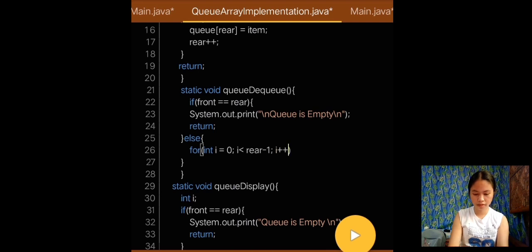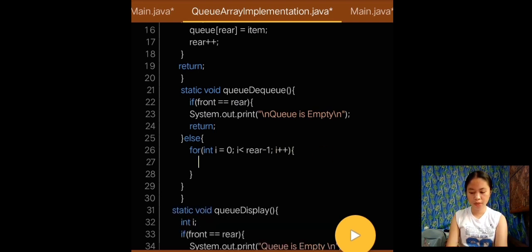Increment si i. So sa for loop, need na to i-dequeue ang element sud sa front or value 0.